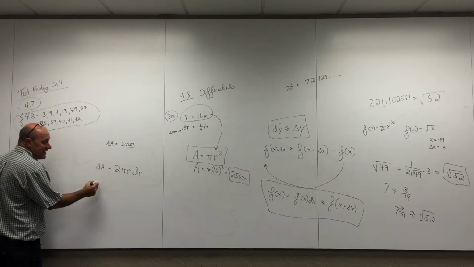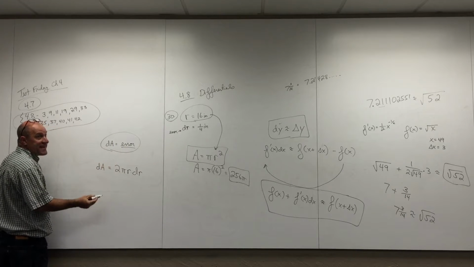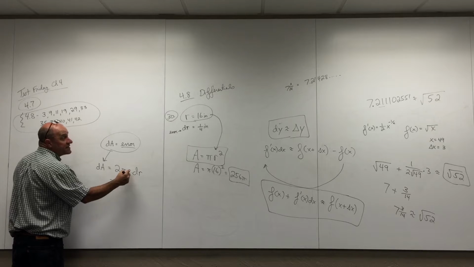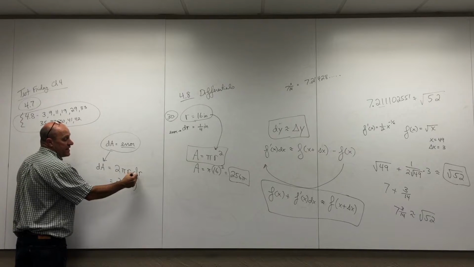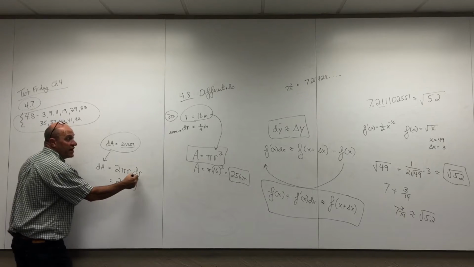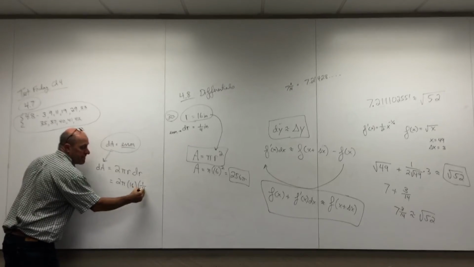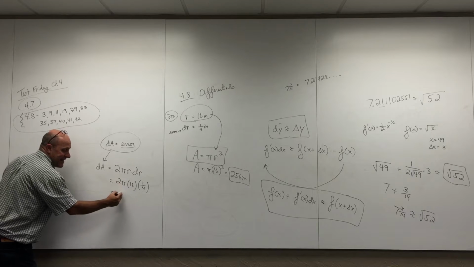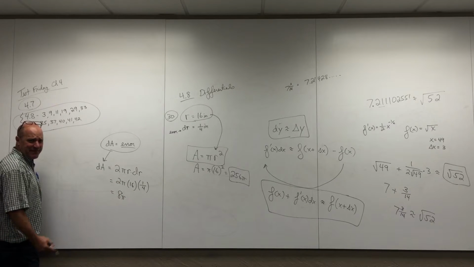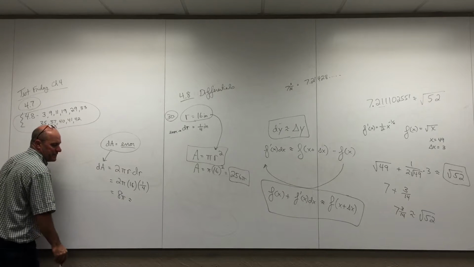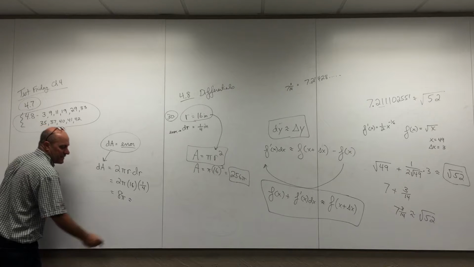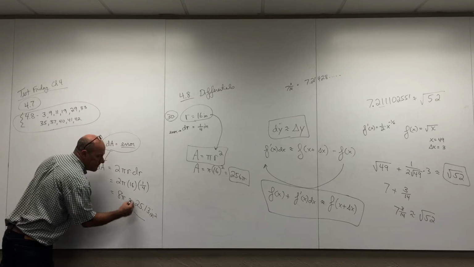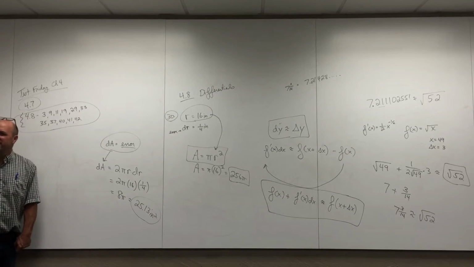All right, listen. Now the question is, what's the error in measuring the area? That's this thing. And do I have enough information? I've got the radius was 16, and the error in the radius was 1/4. This is the error in measuring the area, is what this is. What is it? 8 pi. Somebody tell me what that is. 25.13 square inches. That's the error in measuring the area.